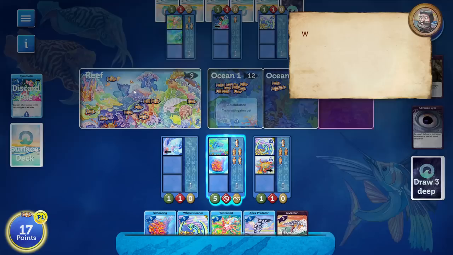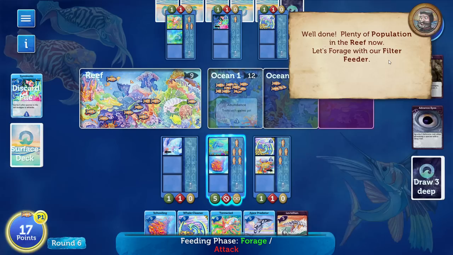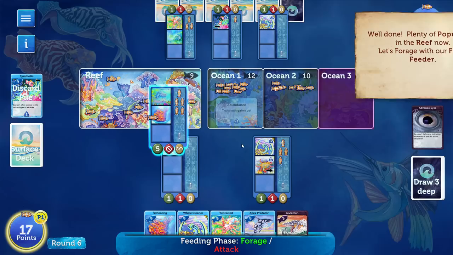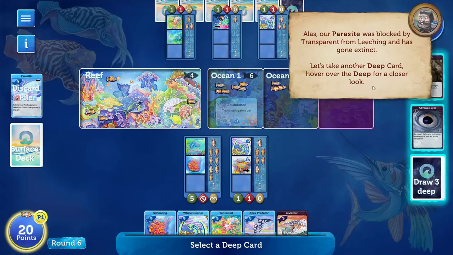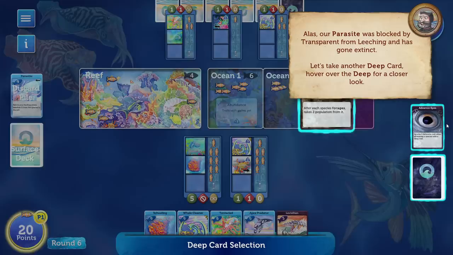Well done, plenty of populations in the reef now. Let's forage with our filter feeder. Okay. Good deal. Our parasite was blocked by the transparent from leeching. What's the transparent? That. Gotcha. Let's take another deep card, hover over the deep cards for another look.